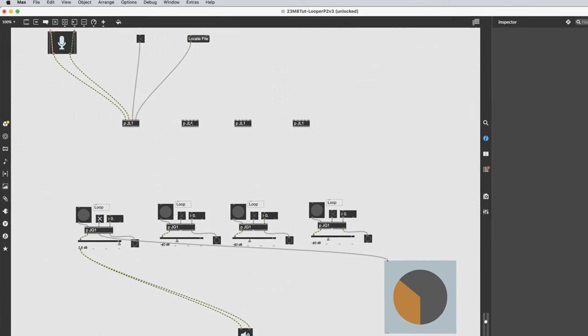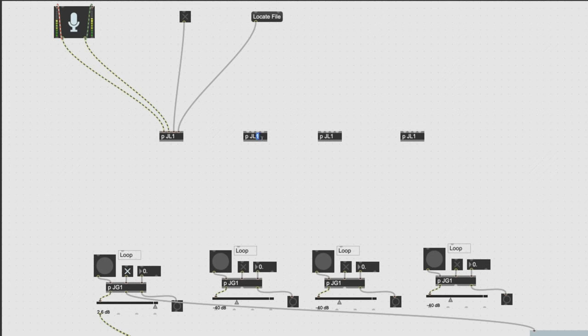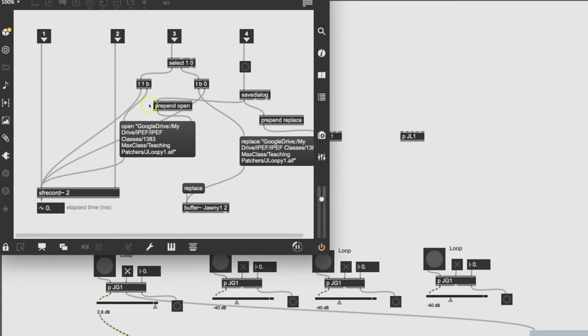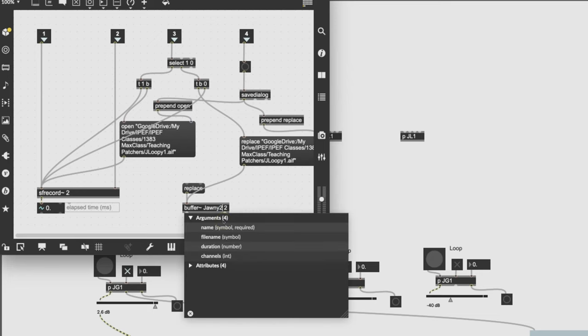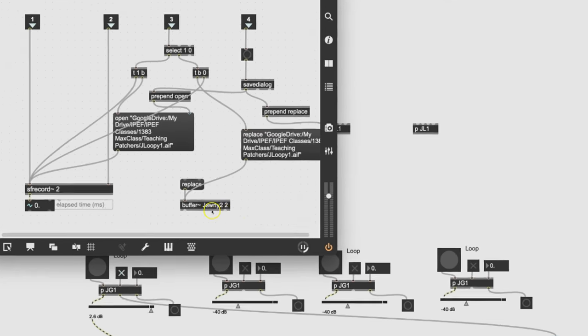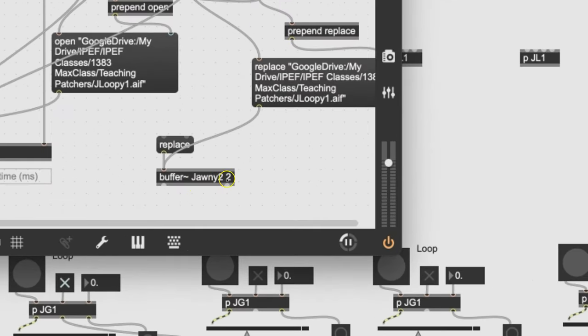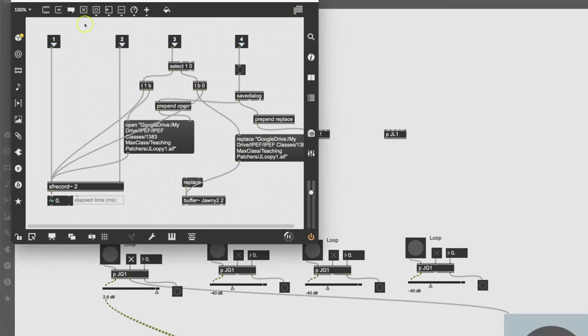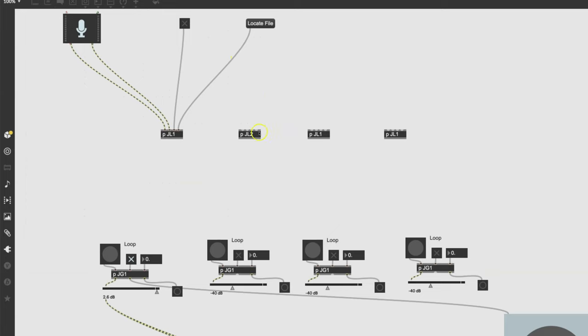So let's first change this to JL2 and then lock our patcher and open it, and you'll see what I'm getting at here. When we go in here, we're going to have to change these because they're all pointing at the same file. But here, oh no, Johnny1, we can't have the buffer with the same name. This one has to be named something else. So let's unlock our patcher and call it Johnny2. And again, looking very closely at this, Johnny2, no spaces, then a space, and then two channels, okay? That's what we have to do in here. We also have to remember to erase these files. We'll get to that in a minute. Okay. Close it. Next one.